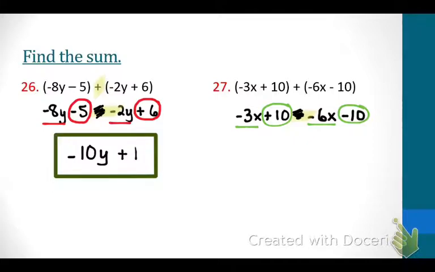Okay, why is it a positive 9x? All right, that's if you're multiplying. Remember, when you're adding or subtracting, same sign, add and keep. We're going to add the numbers and keep the sign. So what should it be? Negative 9x. And Jalen, what happens to the positive 10 and the minus 10? It turns into a 0 because a number and its opposite always equals 0. So should I put plus 0? No, you can just leave it off, and our final answer is what, guys? Negative 9x.